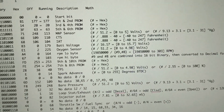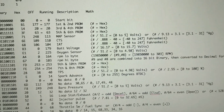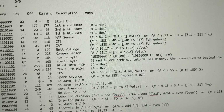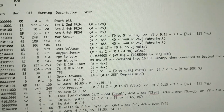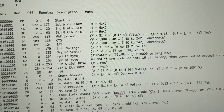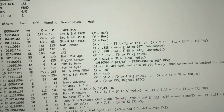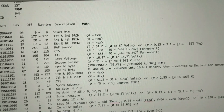Next up is the battery voltage that the ECU reads. For some reason on mine, when the vehicle is off, it reads 0 as the battery voltage. And I'll have to check and see if it's on for a second or two and then shuts off when the fuel pump stops priming. But that's just kind of a glitch. That's just how mine works. Yours might display all the time, but mine only displays a reading when it's off.